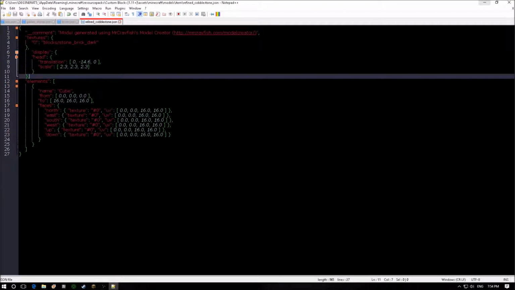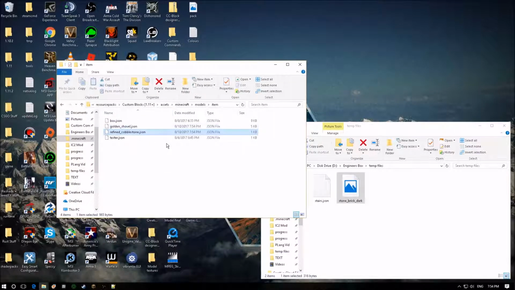So I'm just going to, actually no, we'll keep the transparency off. We'll back out of that. So now we've got that in there. We've got it reassigned, retextured. It's all good, all ready to go. So far we're all good.